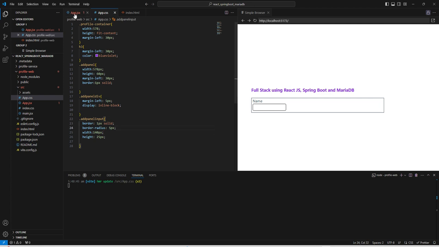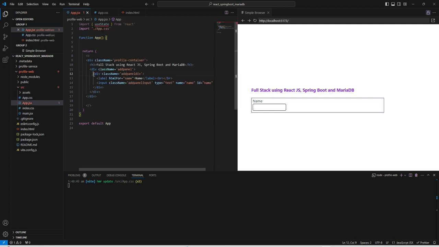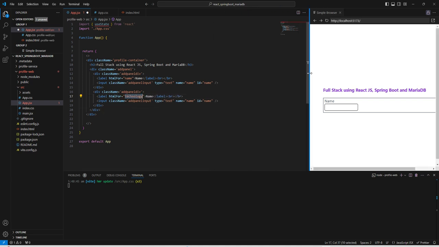Now in a similar way we need to add two more divs, one for technology and here we can mention the technology.